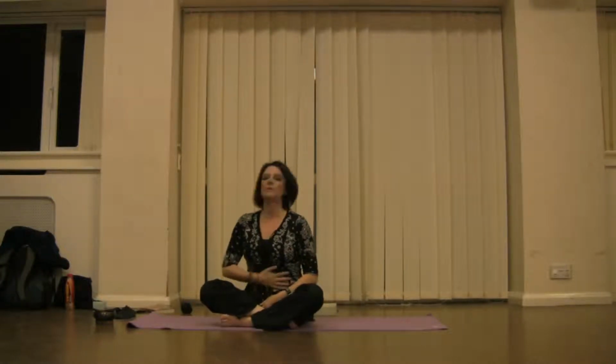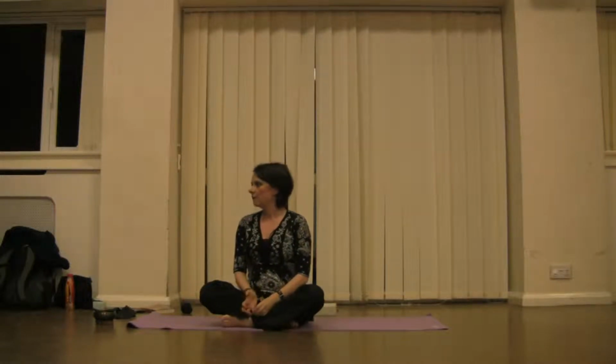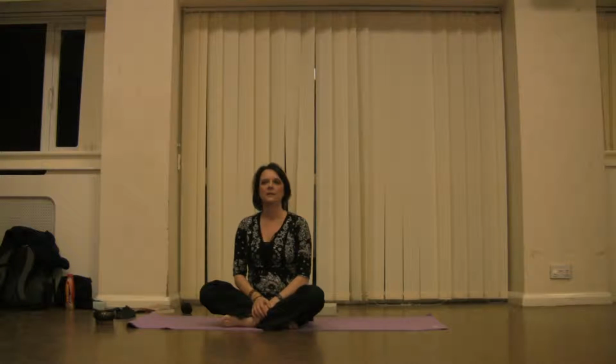Feeling the tummy muscles working. Feeling the stretch in the back of the hamstrings. Bending that knee if you need to. And when you've finished 5 movements in total, just have a tiny pause, notice what you notice.